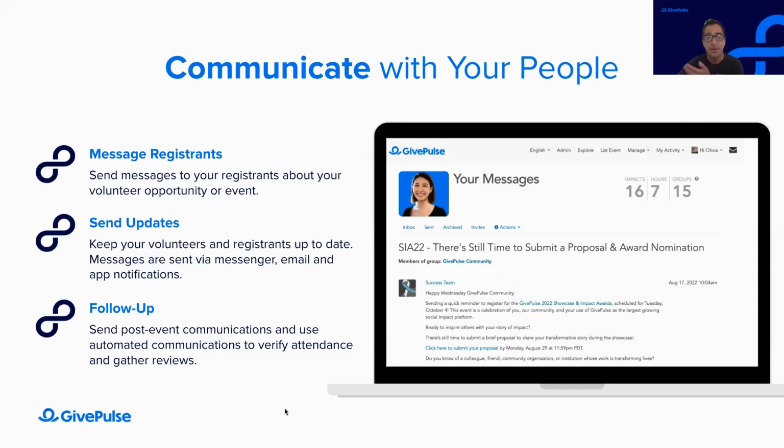We give you tools to communicate with your people. You can send emails to all of your members or just an individual. We also provide email templates to make it a little bit easier, and we automate a lot of the communication. So, for example, if I register to volunteer for any of your events, I will automatically get an email with all of the details about the opportunity. You can customize those emails. I would also get a reminder, a day or two before, even a week before, to remind myself that, hey, you scheduled yourself for the opportunity. I'm expecting to show up.